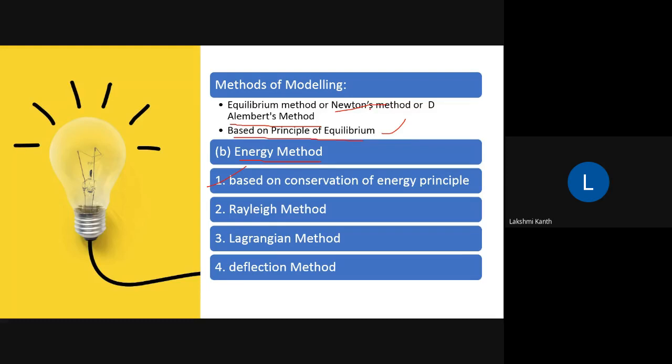Okay. So in our coming discussions, we are going to use either Newton's second law or D'Alembert's principle. These two are equivalent and there is only a small variation. But in my point of view, both methods are the same, either Newton's method or D'Alembert's method, to make the dynamic equilibrium an equivalent static one, right? So this is D'Alembert's method. Right. So these are the methods of modeling.